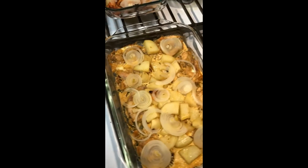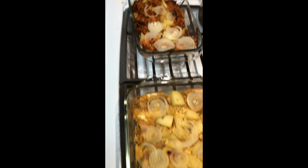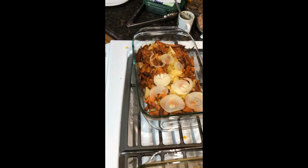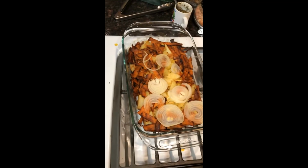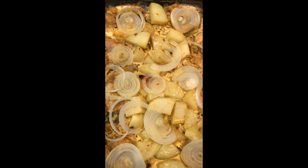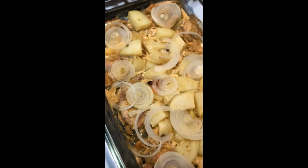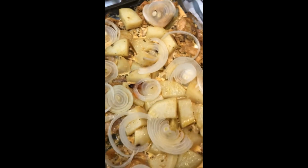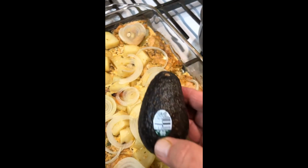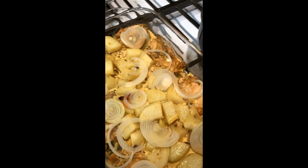Well, there it is. I just uncovered it with aluminum foil. Sweet potatoes and onions. And the chicken in here. We have some avocados that we got from the senior center as well. So we're going to have dinner.